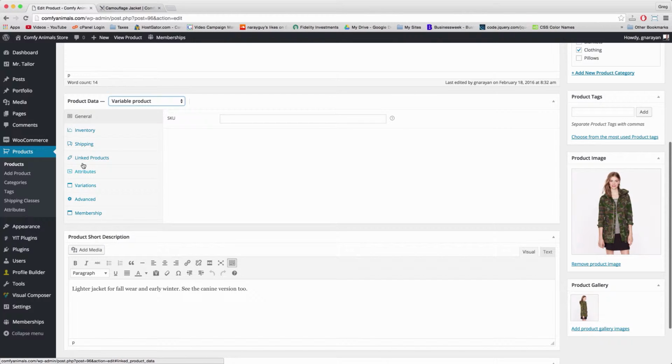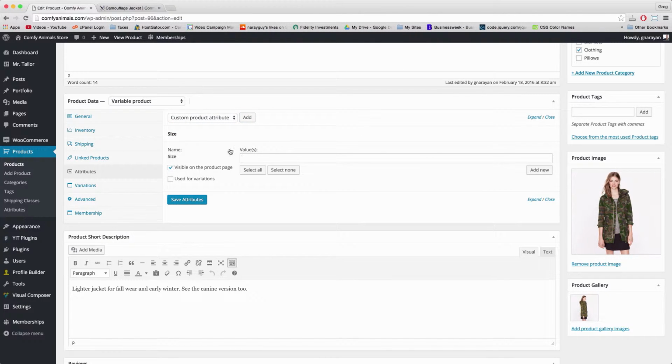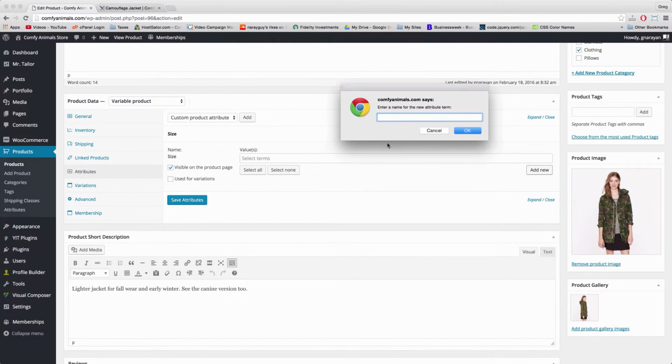We need to click on attributes and choose size and then add that. And then we need to choose the values for size, things like large, medium, small. And we can do that right here. But to enter those values, you need to click add new. So click add new.